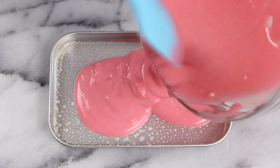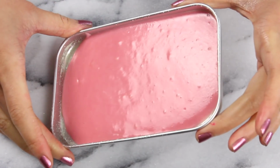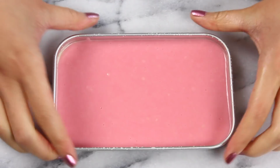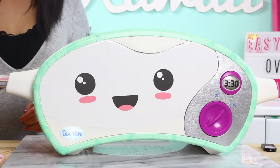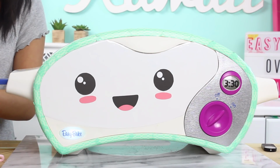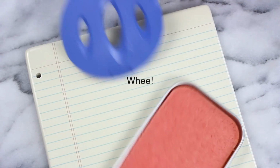Then I'm gonna pour half of this into my greased Easy Bake Oven tin. And we're just gonna go ahead and spread that around. Tap down the air bubbles. And we're gonna bring that over to our preheated Easy Bake Oven, and we're gonna bake that off for about 12 minutes. Once it comes out of the oven, it should look something like this.